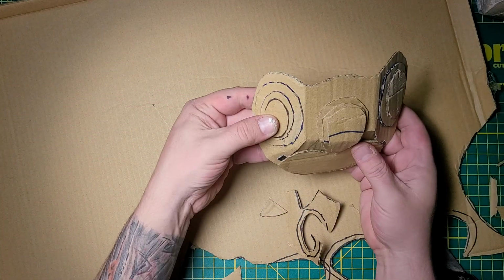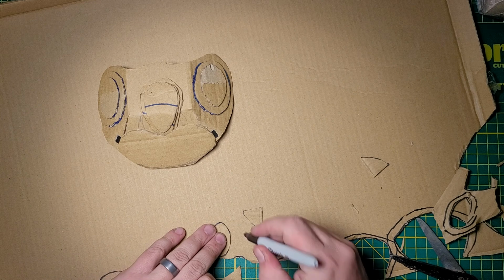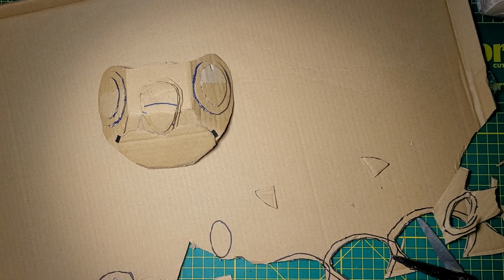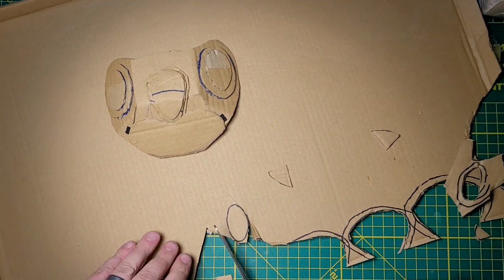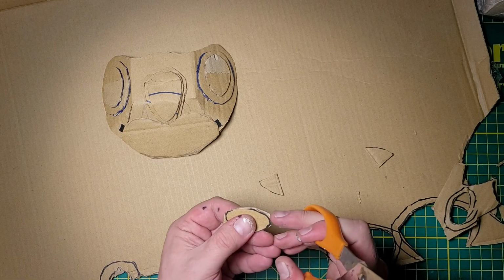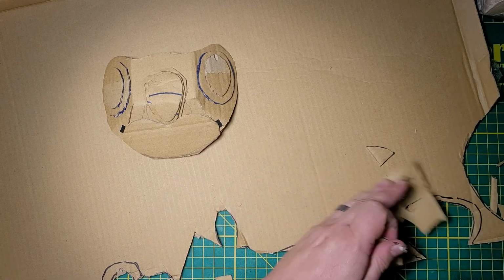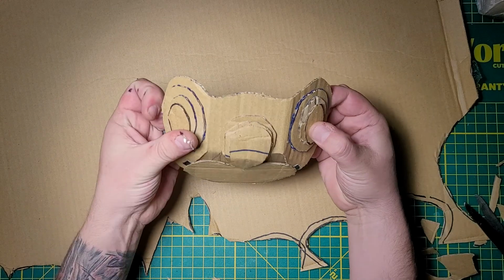Okay. Yeah, that's getting closer to the way I want it. So I'm going to trace this guy again because I want 2. Bam. Remember, I don't care if these are super clean cuts, but I want them to be pretty close. If I want this to be round, I don't want it to stick off like a little bit of a sharp part like that. I want to trim it. It doesn't really matter so much that it's on the line. I just don't want to leave a big chunk like that because when we put the skin on it, it will really show up. I think pretty good. Got my 2 little extensions for my eyes.